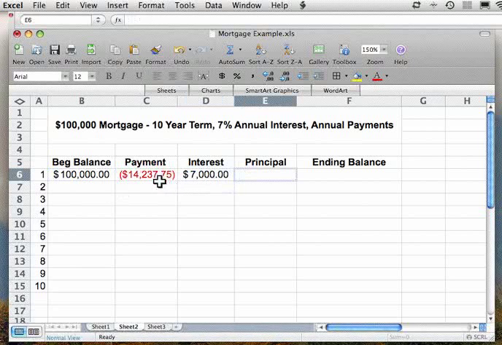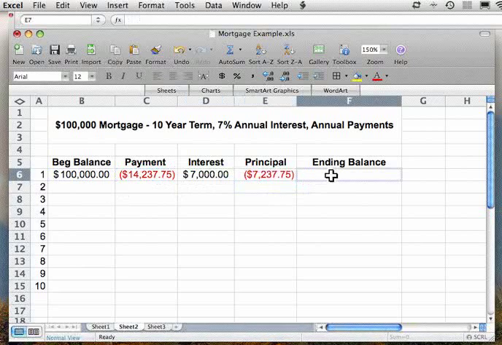The amount of the payment that goes to principal is going to be the difference between that payment and the interest amount. Note I'm adding the two together because when Excel calculates the payment, it returns that as a negative value. That's because Excel interprets the payment as money going out. So I click enter under principal. I come up with my principal reduction.